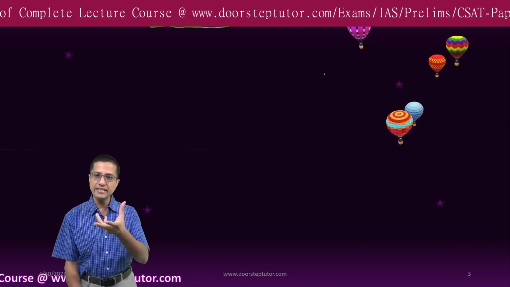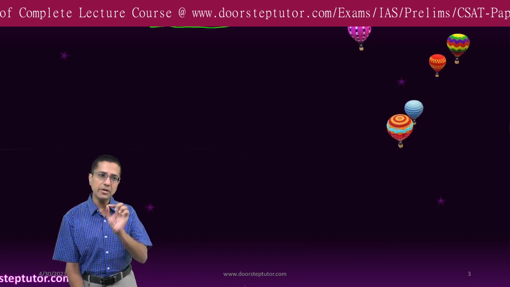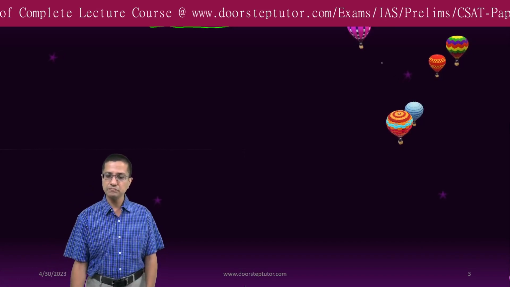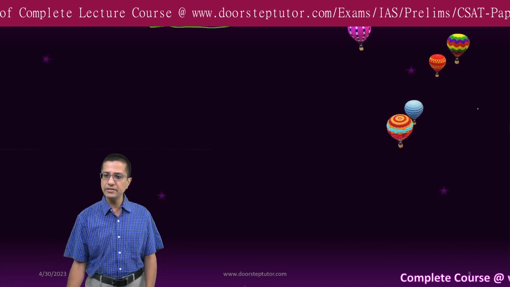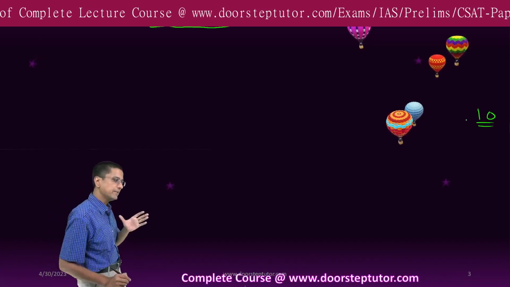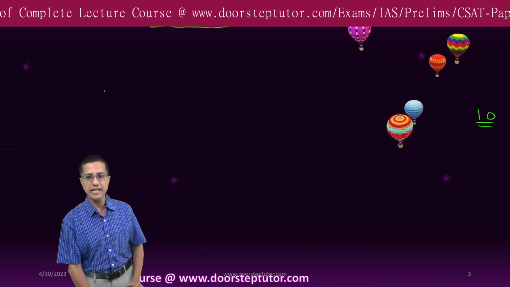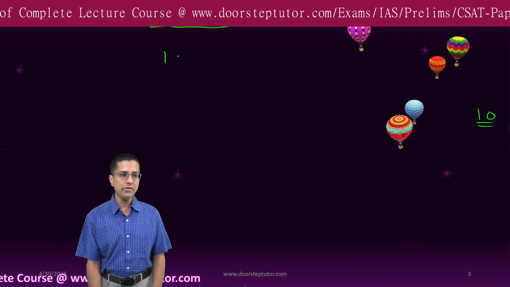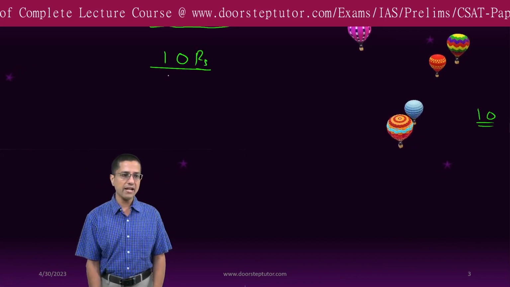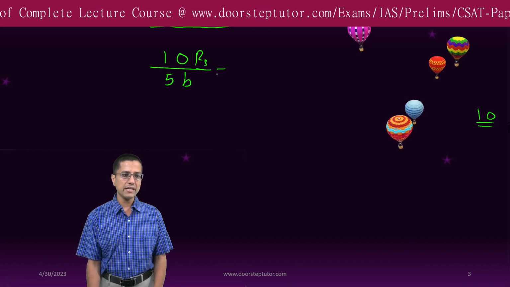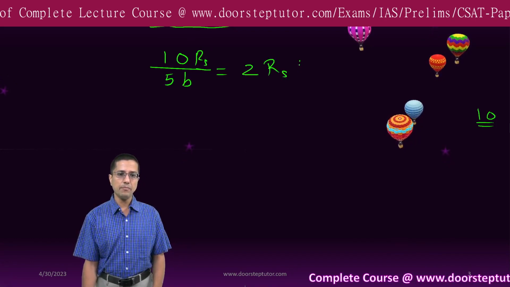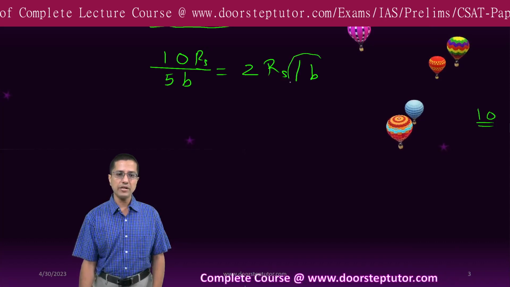Now this is the second example where we'll again be looking at per unit, again very commonly found. So these are the 5 balloons right here. If I told you that the total money I paid for these balloons is 10 rupees, and I ask you to find the per unit cost, what would you do? You would say the total money I have paid is 10 rupees, and I have 5 balloons. So what is the per unit cost? It is 10 divided by 5, 2 rupees per balloon. Again, that is the per unit cost.